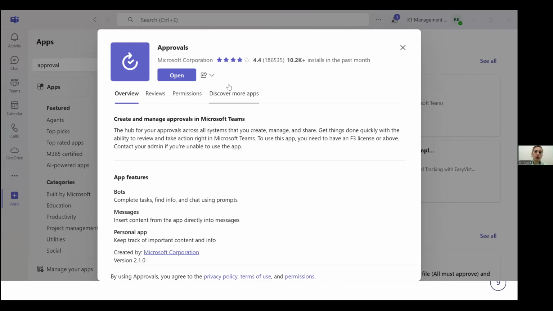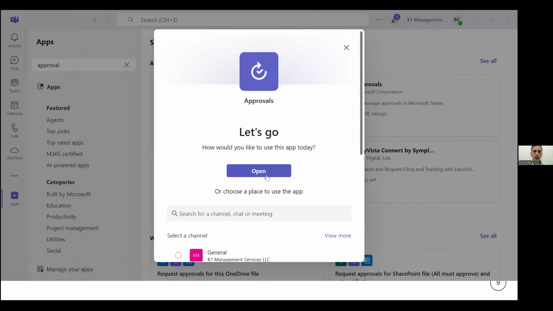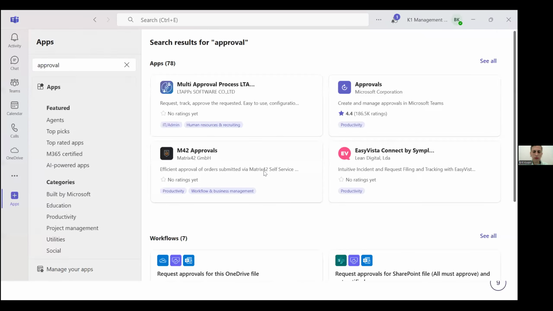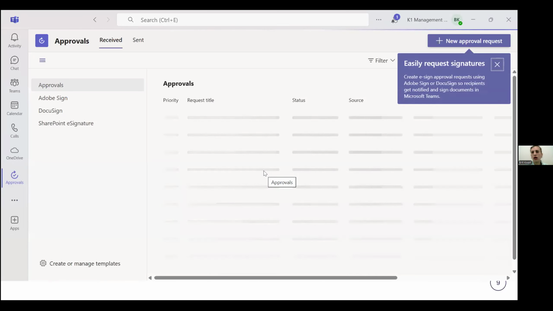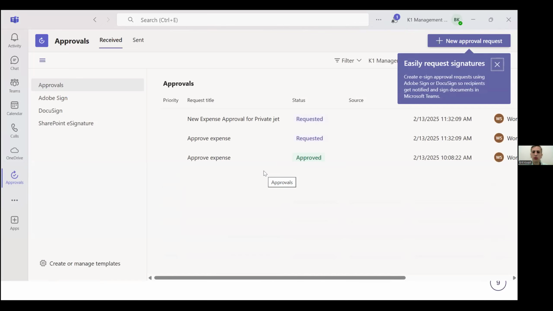And it allows you to get a view as to where all of your requests are across all of your applications if you need to request something for approval or receive something. And you can pin this over here on the side. You can also add it to an individual team. So if you had a team for managing expenses, you could add that approval right into that particular team. Oh, it's flexible however you want to manage it here. So I added this and I could right click. Oh, I thought I could pin that. I guess I can't pin.